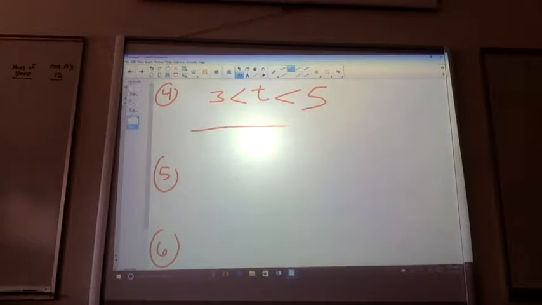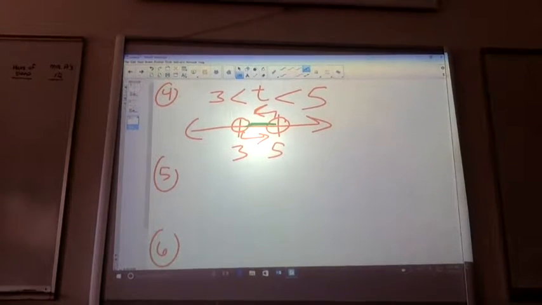So let's see if we can make this work on the number line. I think you're going to be correct as well. You have 5 and you have 3. You have less than 5, so that's going to go this way, and greater than 3, it goes this way. So I guess you have a shaded region here. And if you put it in interval notation, it's going to be written like this. So all of those types of things. I think interval notation, again, is the most important way to put it.